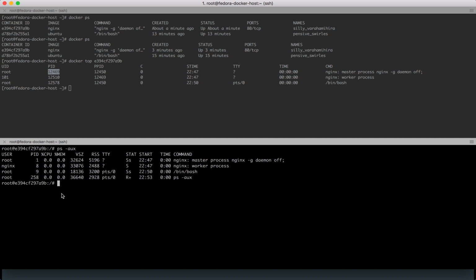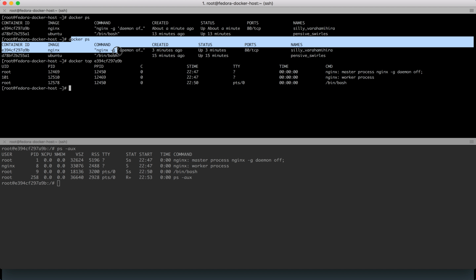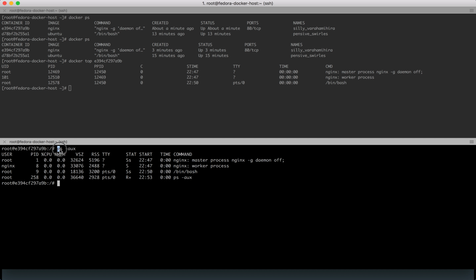I hope it doesn't confuse you further, but if it does, I would just say forget everything we spoke about docker top. Just focus on either using docker ps or inside the container using ps command, given it's already installed. If it is not, you'll have to install it to identify the root process, or the process with PID 1, which is responsible to keep the container going.